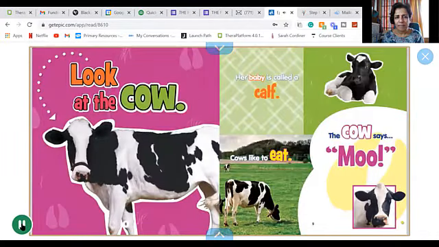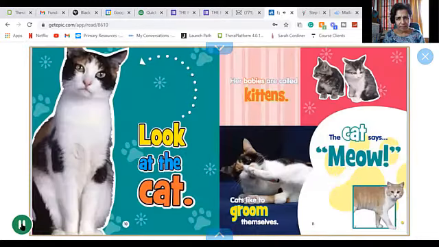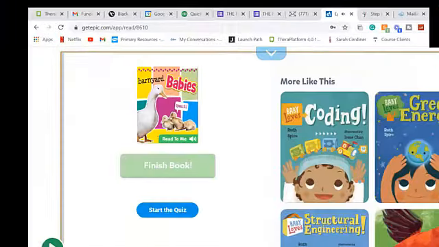Look at the cow. Her baby's called a calf. Cows like to eat. The cow says moo. Look at the cat. Her babies are called kittens. The cat likes to groom themselves. The cat says meow. So you can see there is a lot of scope in that.